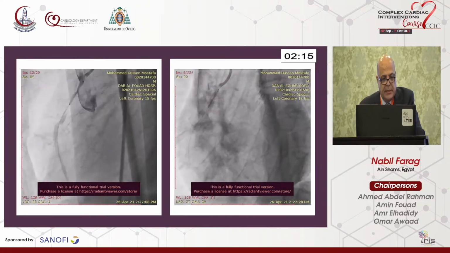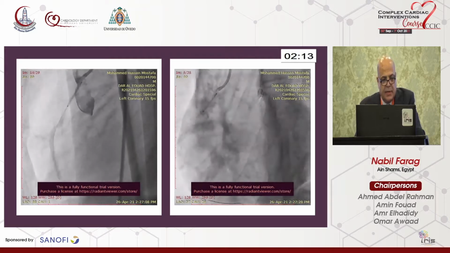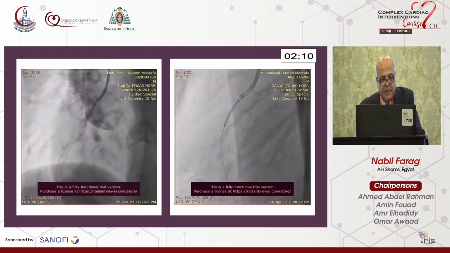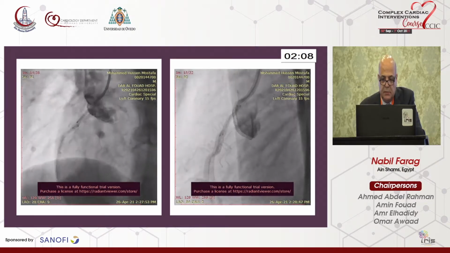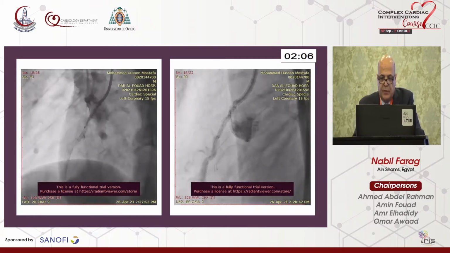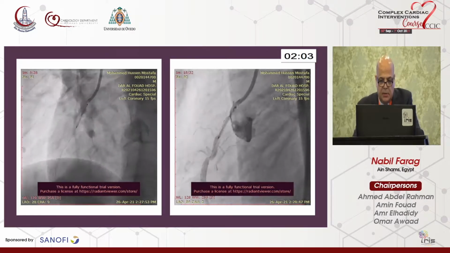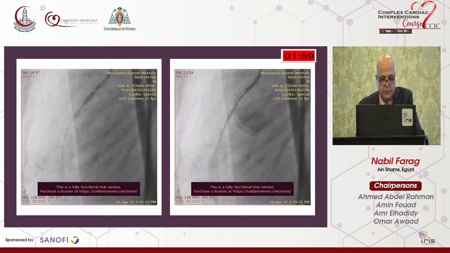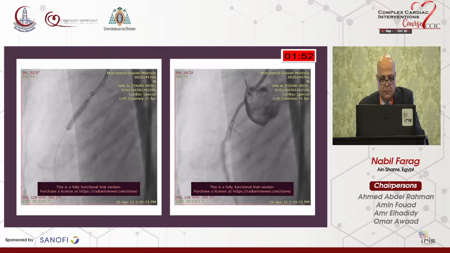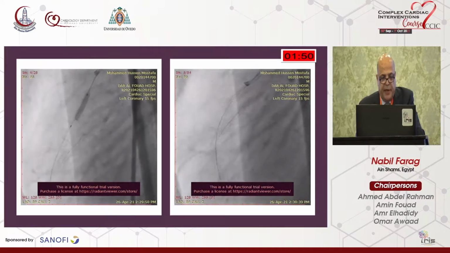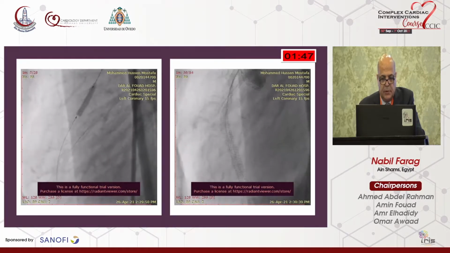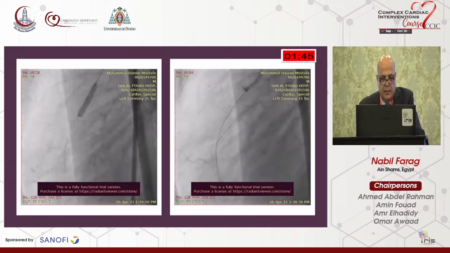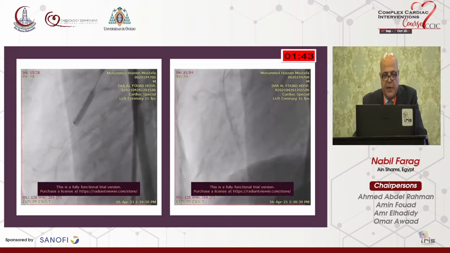It's very important here to have the guiding catheter outside with a very minimal protrusion of the stent. Once you are sure that you are covering the ostium and proximal part, I deployed the stent. And this is the flaring of the stent at the ostium, and this was the final result.